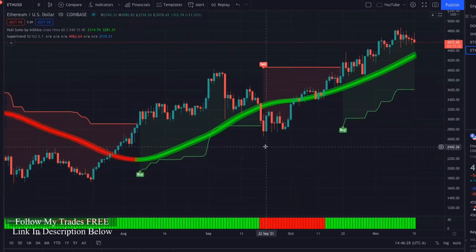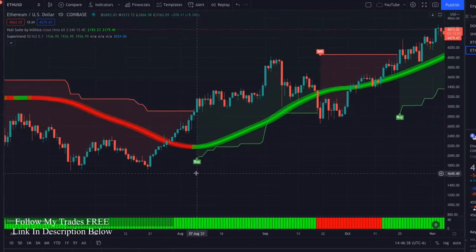This would not have been a trade. Why, you ask? Well, sell, great. Red, great. But guess what? The whole suite is green. You're not getting in. Here you would get in. Green, green, green. Ride it up, right?